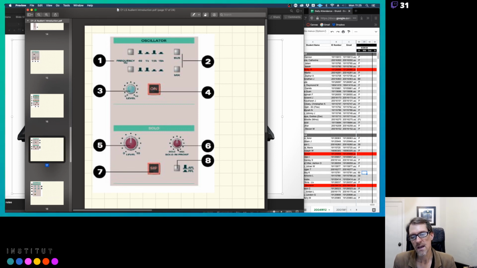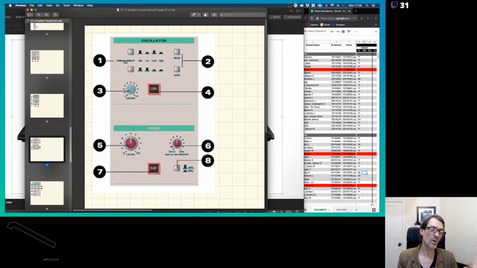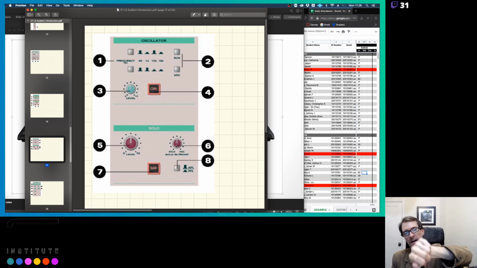So essentially, if I have it all the way on the left, so it says solo, that means it's only going to be our soloed signal. We're not going to hear anything else. If I have it all the way on the right with our mix, that is going to be our mix signal, so it's all the other instruments. We don't want that either. What you might want, it depends on what you're doing, but you may want to have it more on the left-hand side, but not all the way to the left, because maybe you want to hear that instrument, but you still want to hear the other instruments to hear how things kind of fit together. So this is like a mix knob here that can mix between our full signal and our soloed signal.